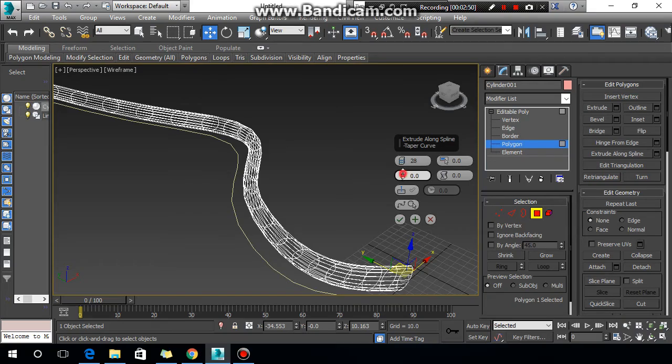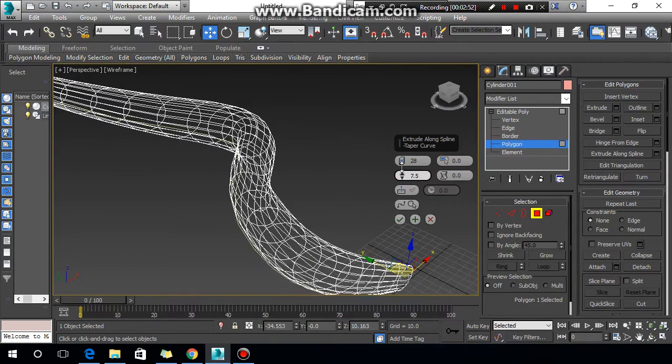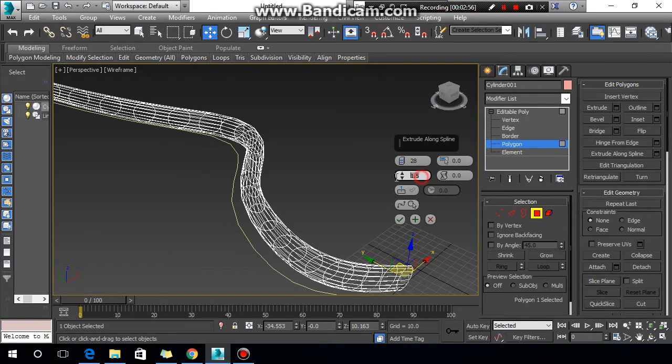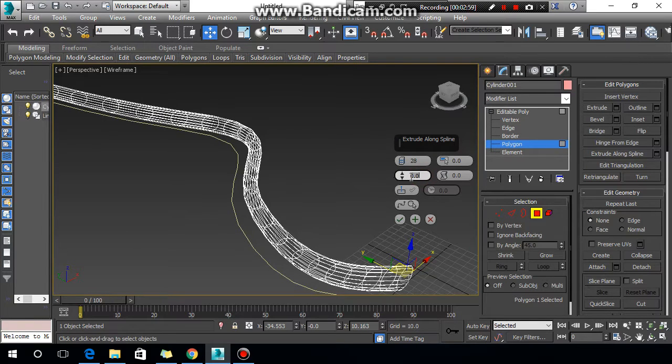If you want to do some weird stuff, make it wide in the middle or something. You can do that, slenderize it out, whatever, but I'll just keep this normal for now. That's good. If you want it to twist, you can. In this case, since we don't have any differences in the opening here, if we had it kind of shaped differently, then twisting would have an effect. Right now it just won't, except it'll mess up. If you twist too sharp, you kind of break the polys. So this is good. We're set. I hit the OK. We've got a tunnel.